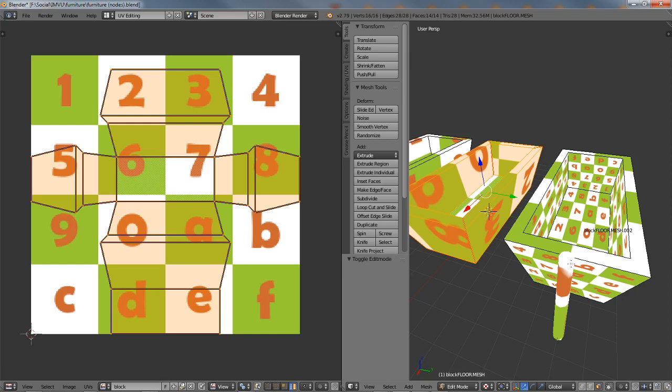Parenting, Frenzy's asking about parenting, whether that works the same way as groups. You can use it that way, you can use parenting that way, but it's functionally not the same thing.